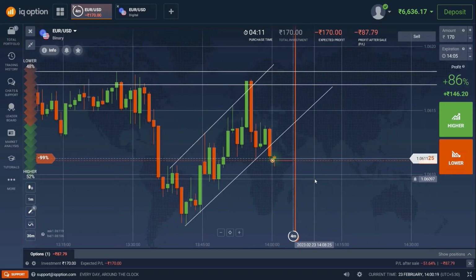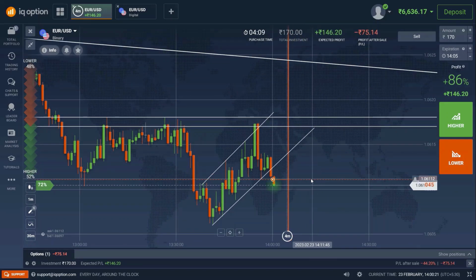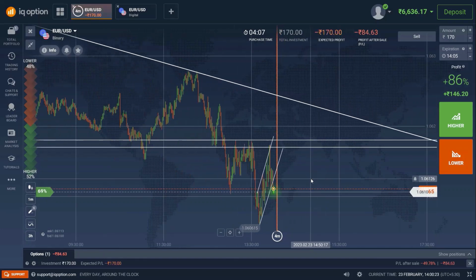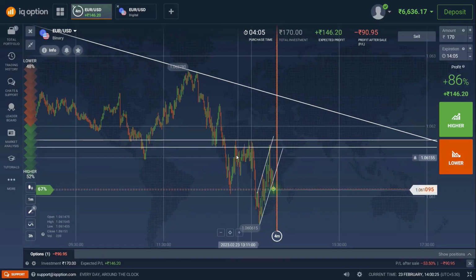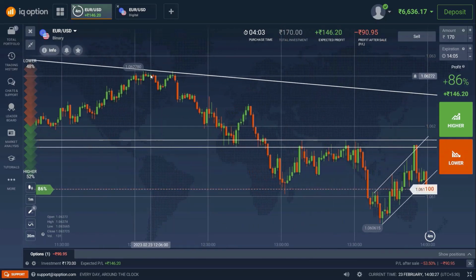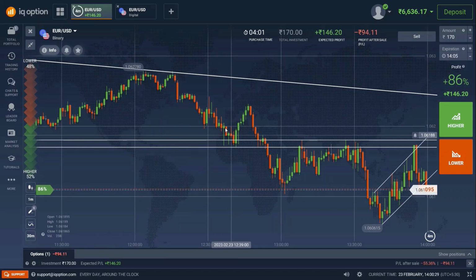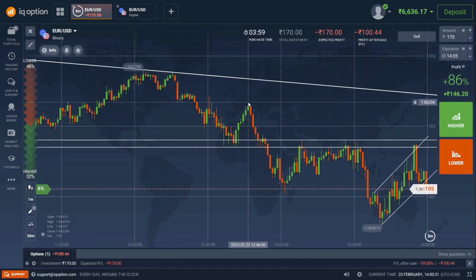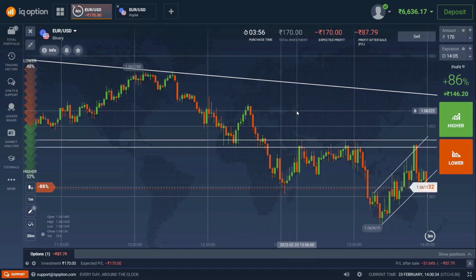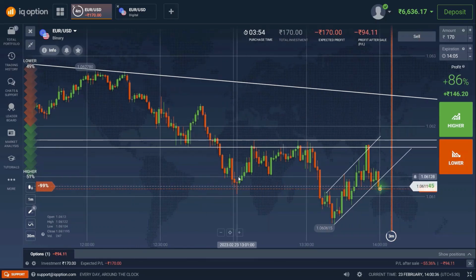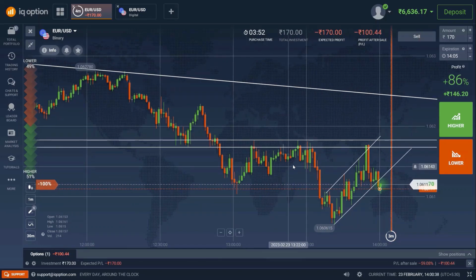The reason why I took this trade is because, as you can see, the major trend of the market is a downtrend, and I noticed that the market is moving in a very bearish manner, where the market falls down steeply and then forms short bearish flags. Market is falling down, forming bearish flags.